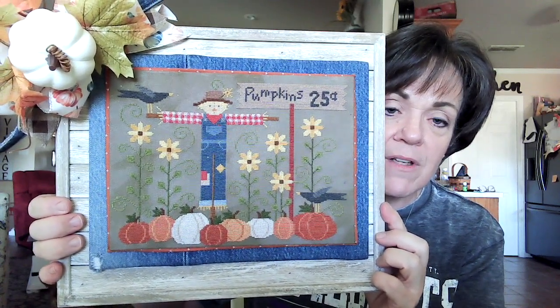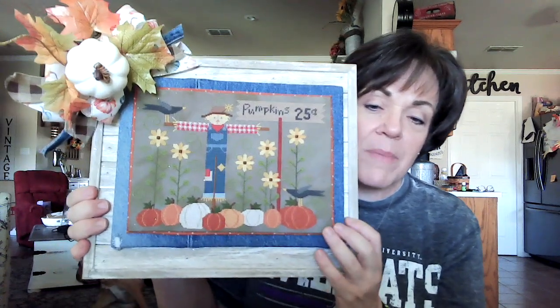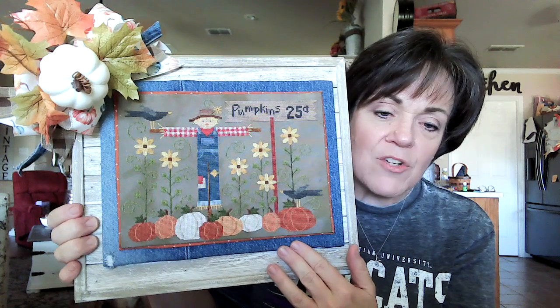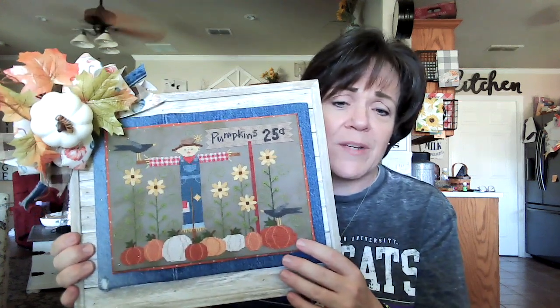Pumpkins for sale. My daughter loves to shop at Goodwill. She finds all kinds of really cool stuff. And because of his little denim overalls, I wanted to use denim on my finish. And she happened to have a pair of jeans that didn't work. They were too big, and so she was just going to toss them. And it's like, oh no, save that for me. I will be able to use it. And sure enough, it worked out really, really well.